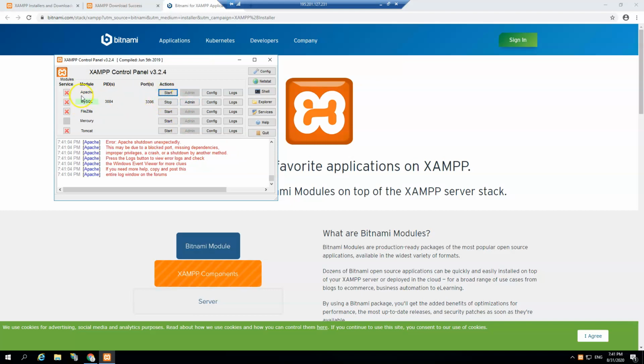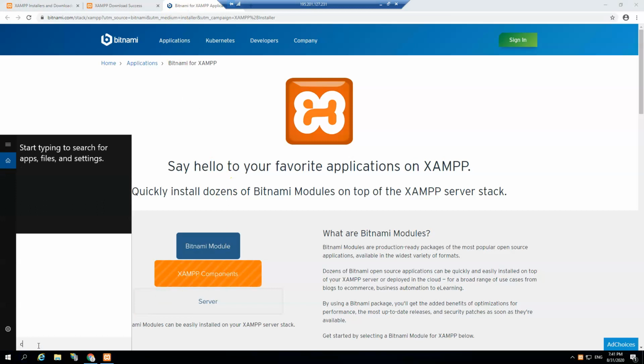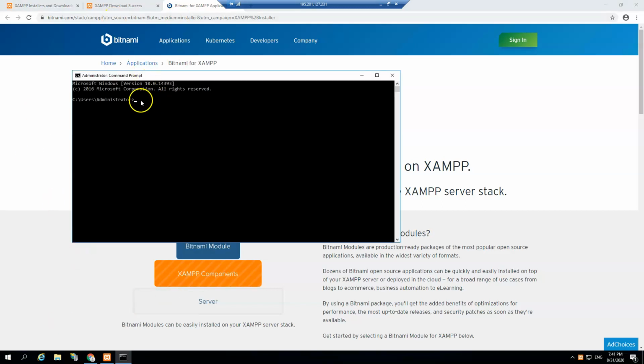Oh, so Apache is not starting because Apache and IIS use the same port number. So what we need to do is stop IIS. So in command prompt, type this command to stop IIS. If you don't have IIS on your Windows VPS, you don't need to do this step, but you will need IIS because we will use IIS to create our website. So you will still need to install IIS if you don't have it. So do iisreset space /stop.